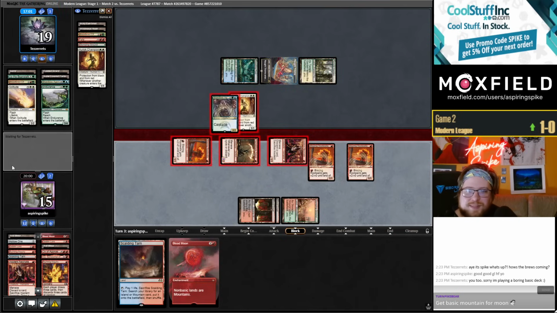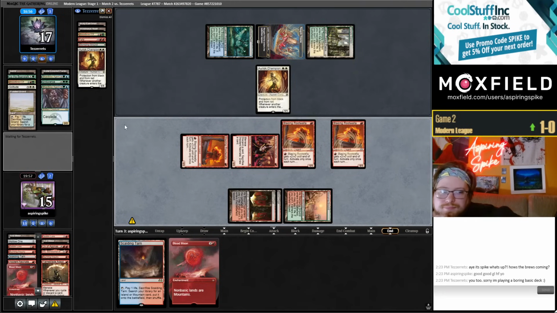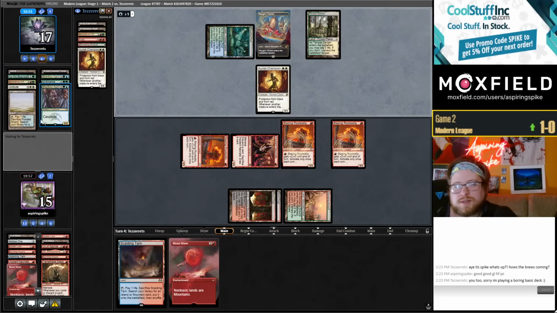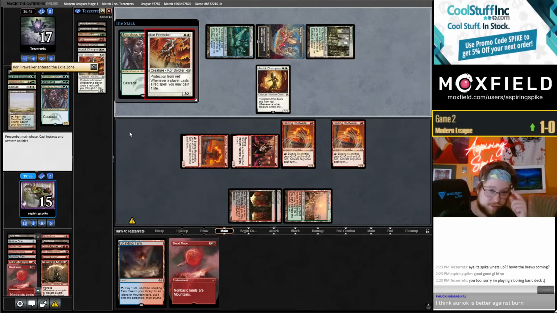Yeah, chat's favorite joke, Basic Mountain for Blood Moon. Never fails to get a laugh. But I guess they didn't cut their Up the Beanstalks. They still have some. Alright, what will they hit this time? A Core Firewalker this time.